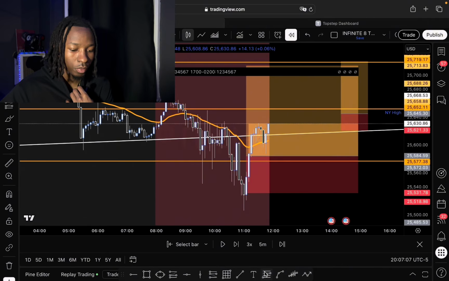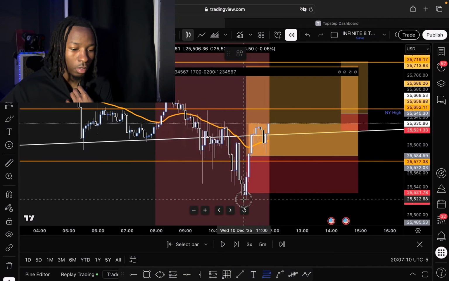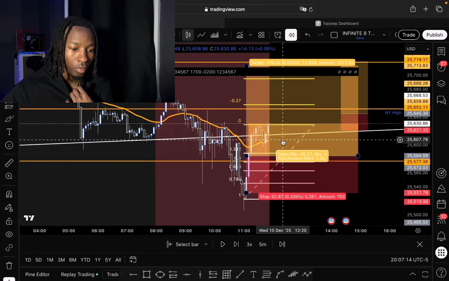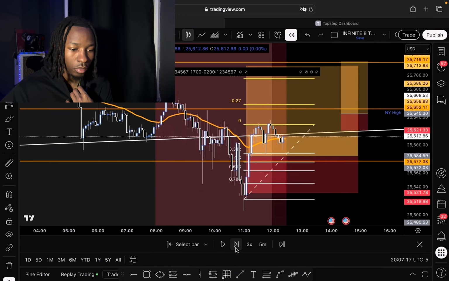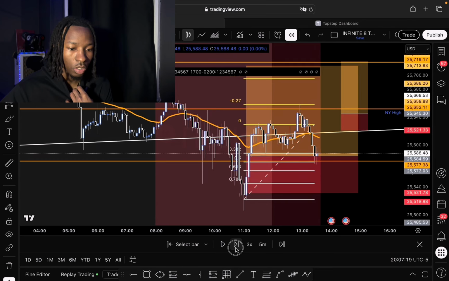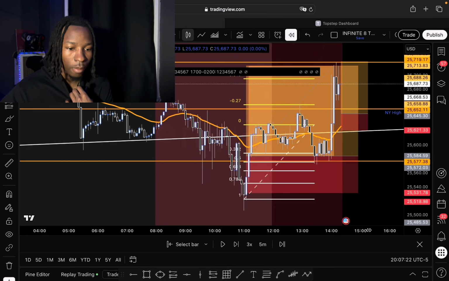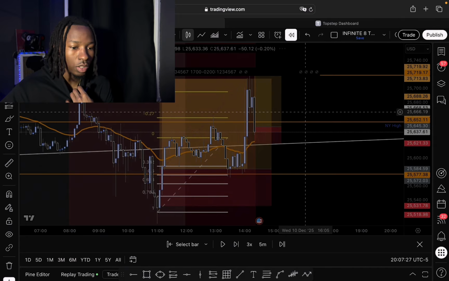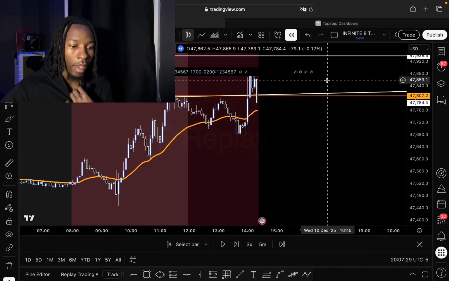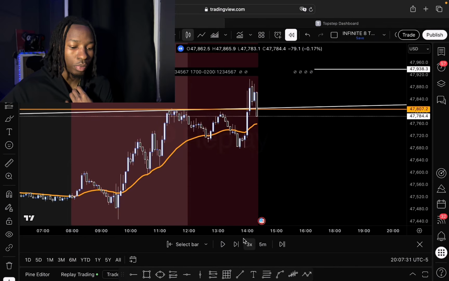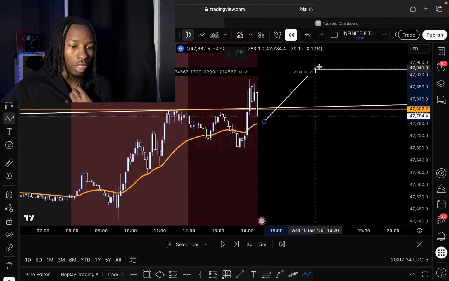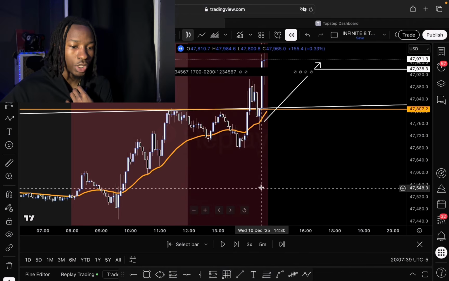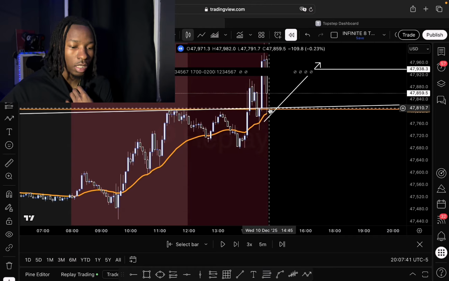Also, I could have grabbed the fib here to here, caught that 382 pullback, and also bought it up. See, it continues to go up. Actually came back down to entry and then shot up some more. And at that time, if I go back to US30, it already made highs. Now it's making structure to create a support. So from this area here, it could go up because it already broke that high, which it did. Continue to retest this same zone and continue to go up.